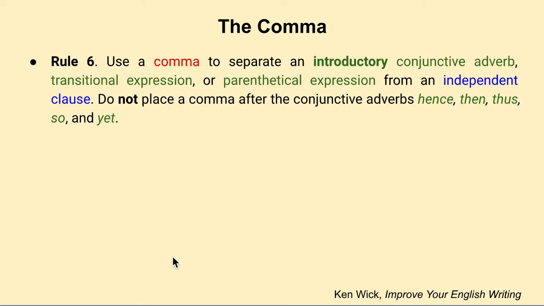So in rule number 6, use a comma to separate an introductory conjunctive adverb, transitional expression, or parenthetical expression from an independent clause. However, do not place a comma after the conjunctive adverbs hence, then, thus, so, and yet. So if you've noticed the theme of the last few rules, it's all these introductory things get a comma. So here now we put a comma to separate introductory conjunctive adverb, transitional expression, and parenthetical expressions.